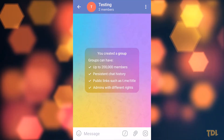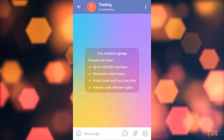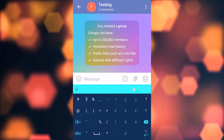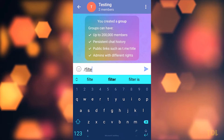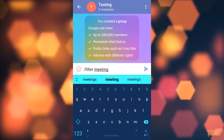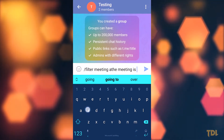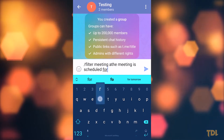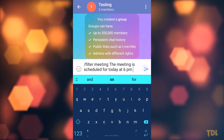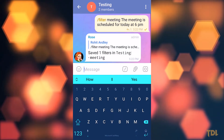Now create rules or automatic replies by instructing the bot to respond to certain keywords in the chat. For example, in the group I'll give Rosebot a command that will automatically respond to a query that is frequently asked. Let's say members ask when the meeting is. So I'll type slash filter, then the keyword 'meeting', and then the response to it. Next time when anyone mentions that keyword, Rosebot will automatically respond.